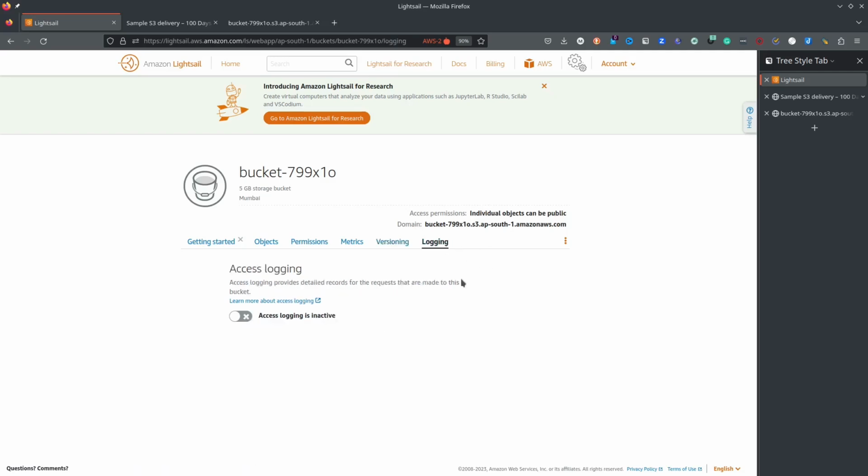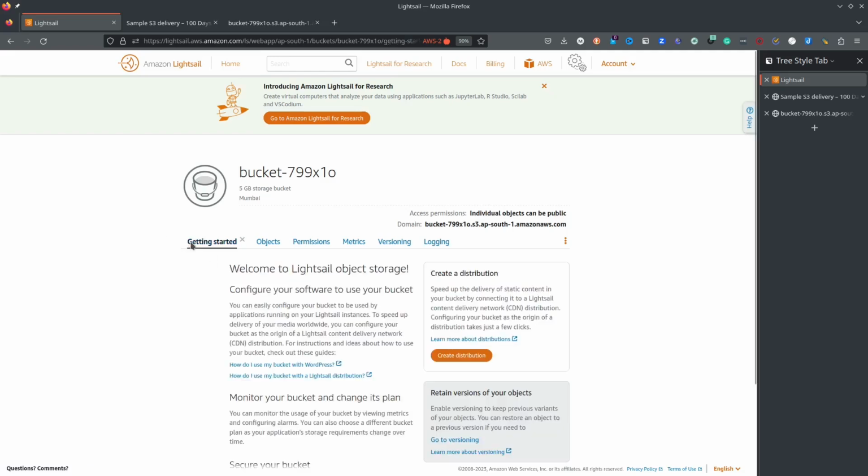Then you have access logging. Access logging is a feature where you can check who is trying to access the resources that you have, and it will log it into the access logs. So whatever file you are serving, a log would be created in your access log. It is very helpful if you are tracking some downloads or some usage and you want to verify that the usage is correct. You should also enable access logging. So this is how you can attach a bucket.